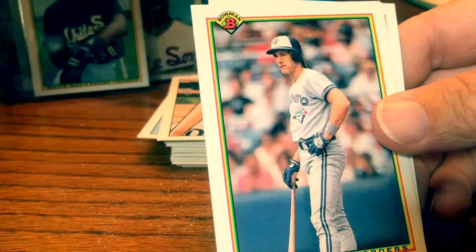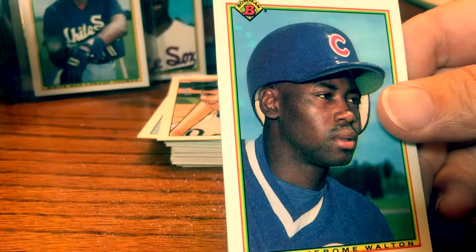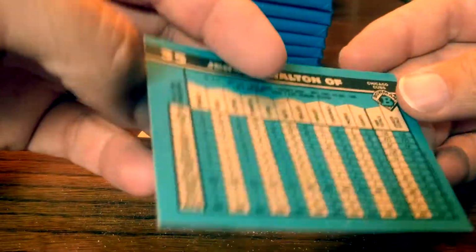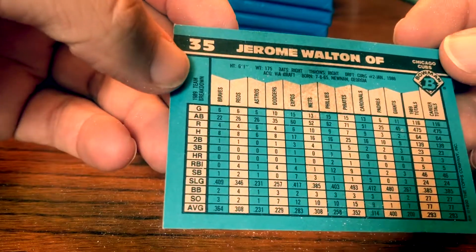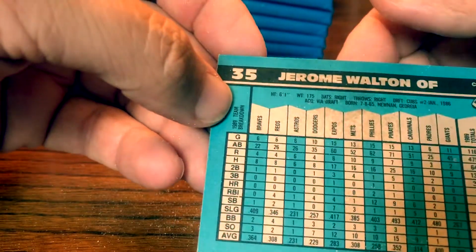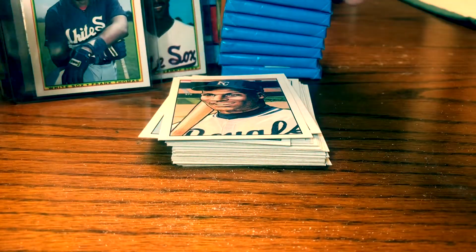Yeah, we're getting some new cards still. I love this. Daryl Boston. And there's Jerome Walton. He was Rookie of the Year in 1989. He did get the gum. A little bit of stain there, but it's not worth what it was back then.